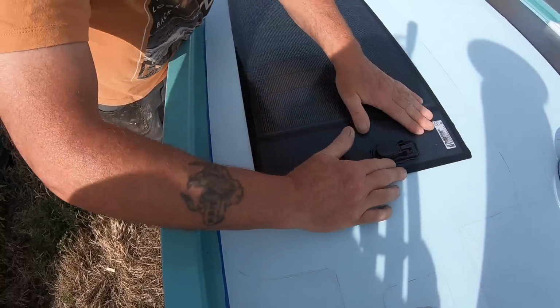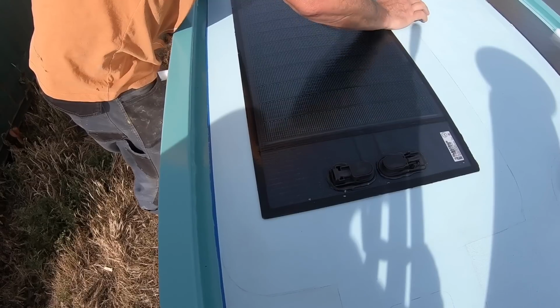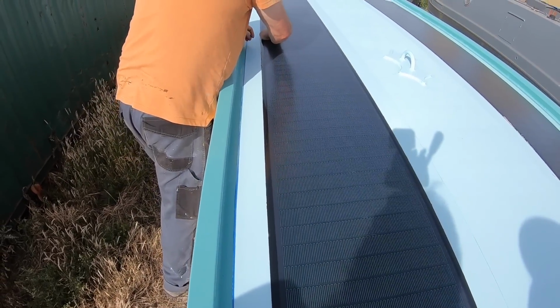The paintwork in the areas where the panels are being fixed has had a good 3 or 4 weeks to cure, so we know that it's a good surface to stick the panels down to. And we also give it a really good clean.